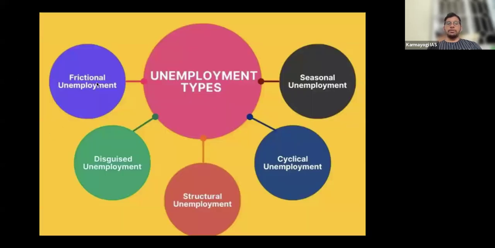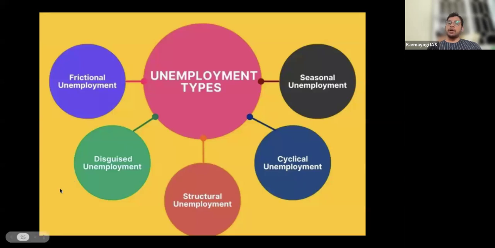You can see different types of unemployment. Frictional unemployment is a situation where one person shifts from one sector to another, like shifting between jobs; there is a time period in between. That is called frictional unemployment. Disguised unemployment, we have already seen, has marginal productivity of 0. Structural unemployment means structural changes in the economy, like moving from software to artificial intelligence. Before the 1991 reforms, we were focusing on agriculture. But after that, we changed the structure of the economy by shifting towards the service and manufacturing sectors, right?